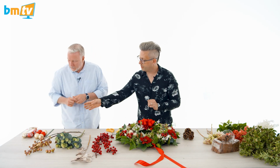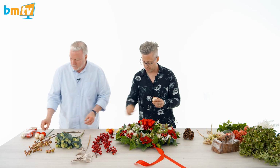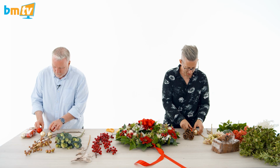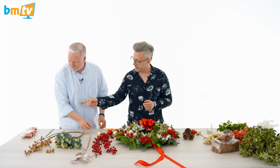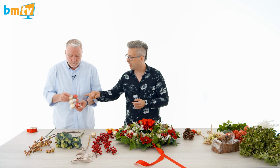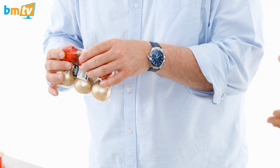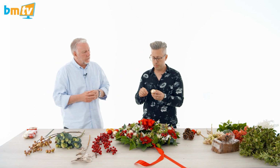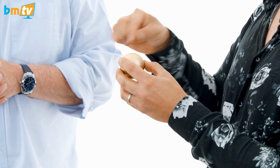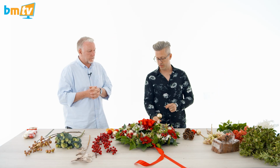And then the baubles. We've got baubles as well. Shall I pass them over? Yes, please. Look at that, I'm being useful. I know, thank you so much. With these, normally you can see there's a packet here. They would always traditionally come with the little top bit, the top gold bit, which has the hanger on. I've removed them because the ball has a natural lip for me to wrap wire around and to be able to use, because I want to just use it in that format.